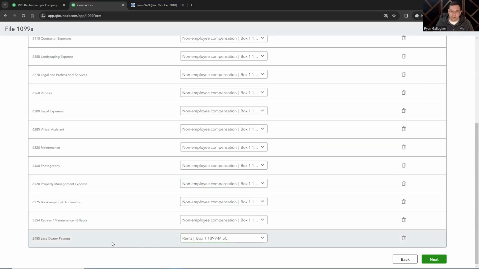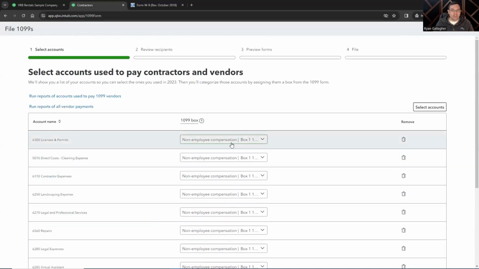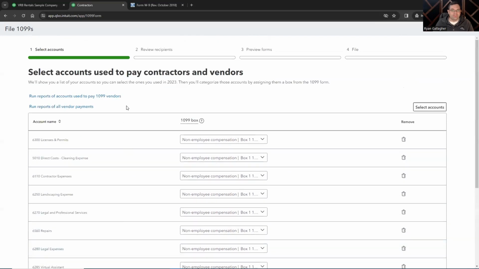All right, so that again is for property managers showing net rent on the 1099. If you're doing gross, you cannot do that. If you're not sure which one to do, you would need to consult with your CPA and ask them which way you should do it. I don't need to do that for this case, so I'm going to get rid of that one. All right, if you are a client of Vacation Rental Bookkeeping, we will help you with step 1. When you tell us that you're ready for that step to be done, we can come in here and help you get this set up.